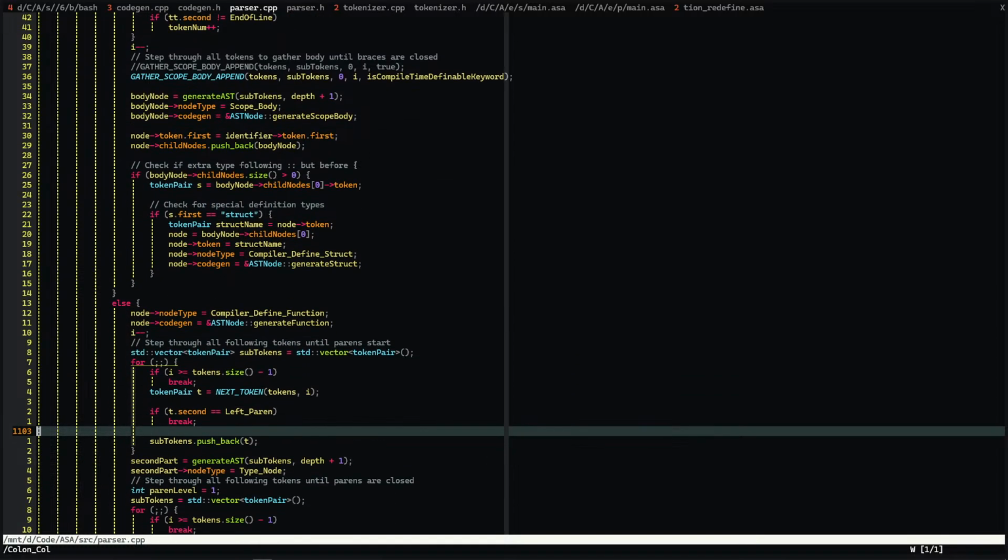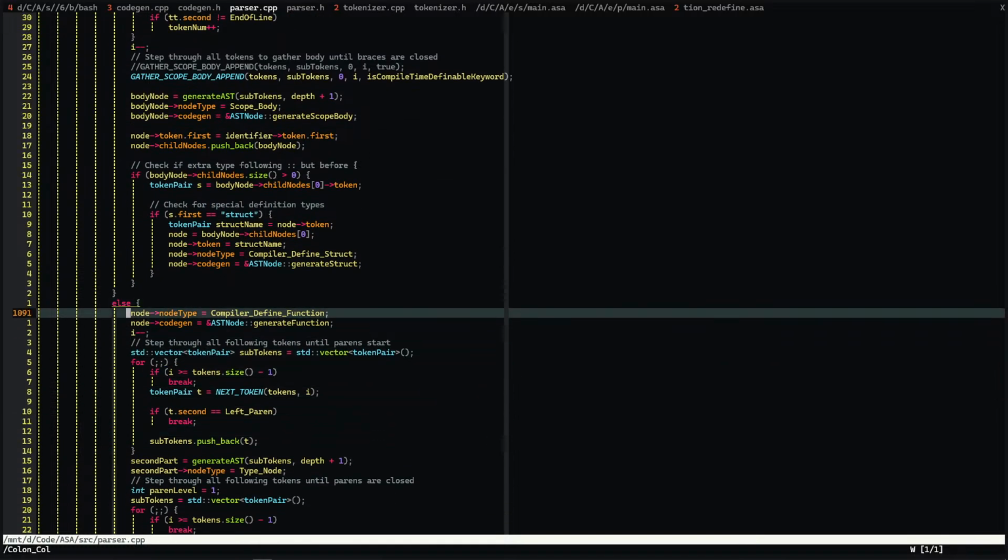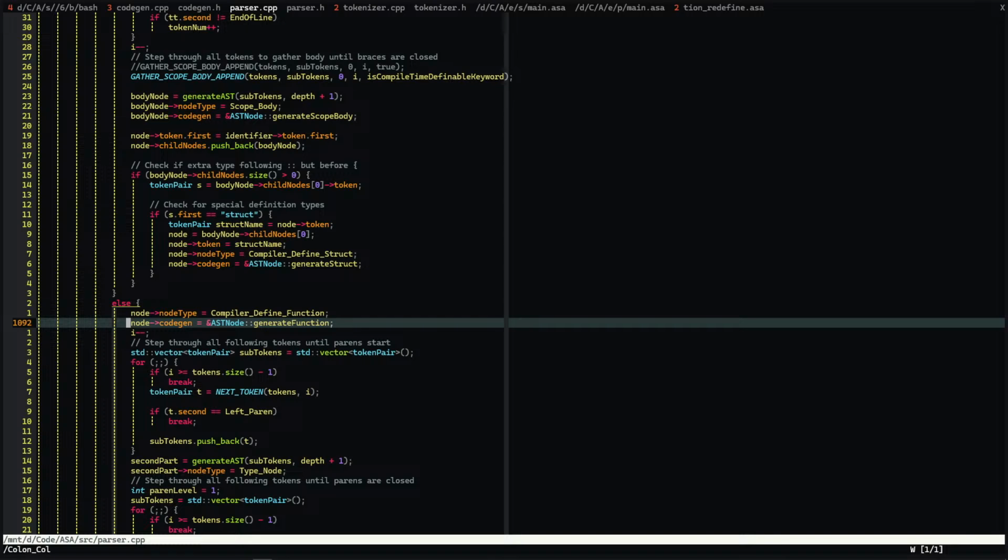And down here, be compiler defined function, generate function.